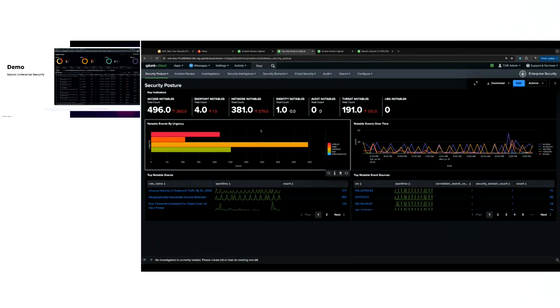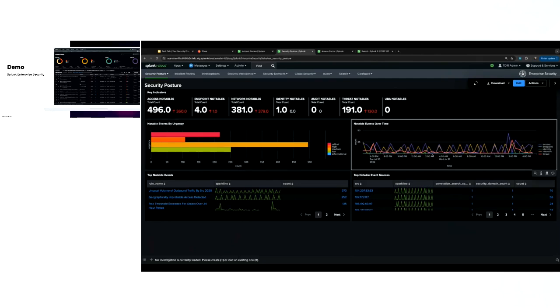The other thing we're doing is breaking down a lot of these detections for your executives, your VPs, your CISOs who want to see the hard numbers of the SOC to track the progress. How many alerts are we having per day now? How many of them are critical? How many are high? How many are low? Notable events, are they coming in pretty steadily? Are there any big spikes that we need to be aware of?